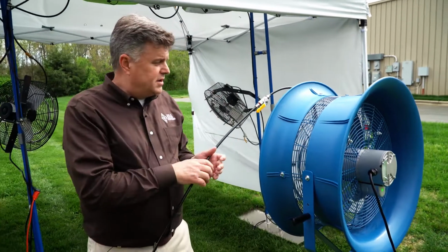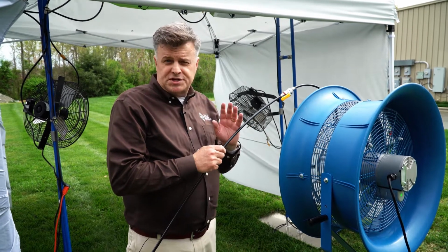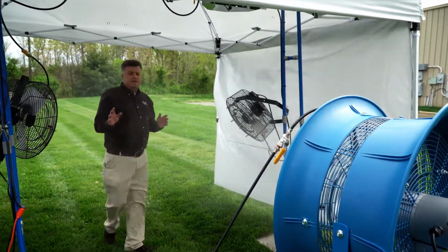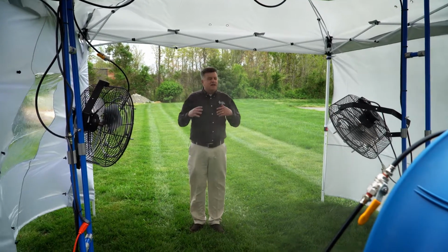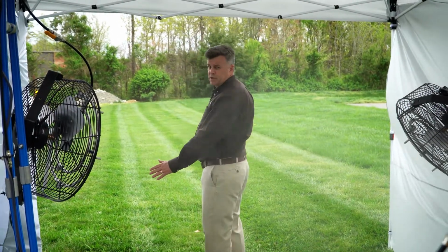We're going to turn the fan on. It's a little noisy. It's only 6 amps of power again, so it's really not a lot of energy, but it's going to give you tremendous projection distance. Same thing, we have the mist. We have a tremendous amount of projection from this fan, a lot more powerful than you see here. And over this space, this is going to give you the same sort of coverage.